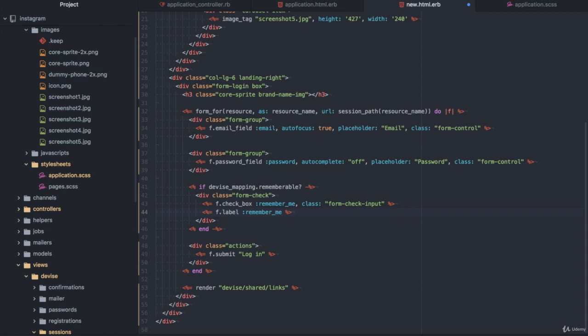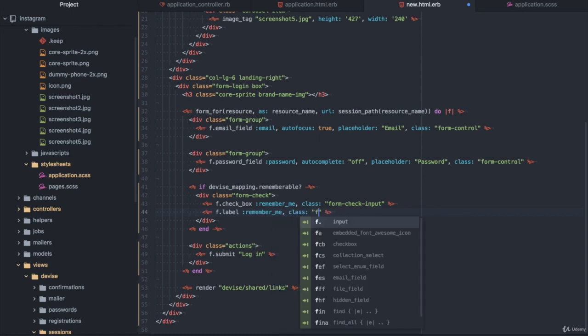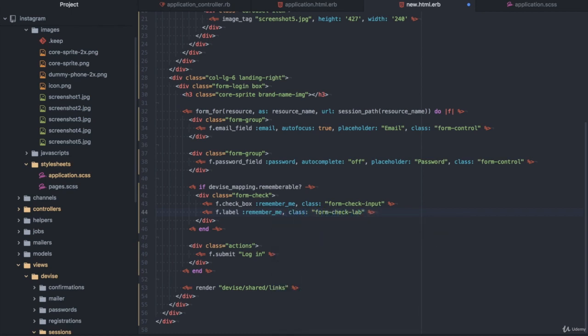Label remember me, class form check label, and save it. Okay, action login, and here I want to add class btn btn-primary. So all the classes I have added in here are, as I say, the default Bootstrap form CSS. So it looks a little bit nicer. Well, it's not a little bit, it looks much better.